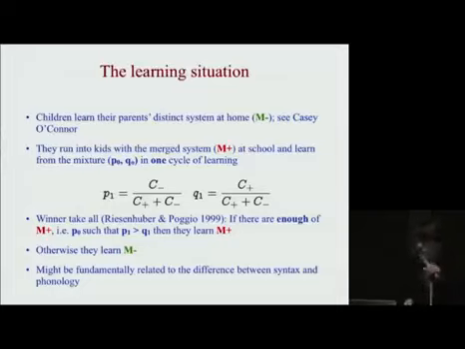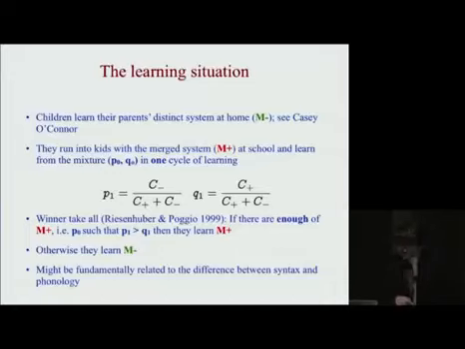Okay, so children usually learn their parents' distinct system at home because that's where they're primarily picking up their language. So let's call this the M- system. So if you paid attention to the previous slide, or to slides further back, the 3-year-olds actually pattern like their parents. But once they grow up to be in a school environment, they're actually going to pattern like their peers.